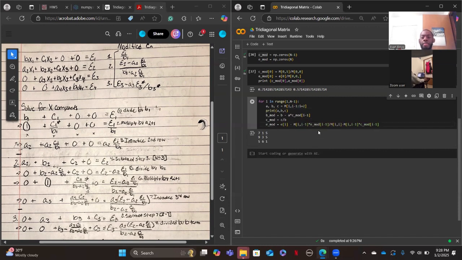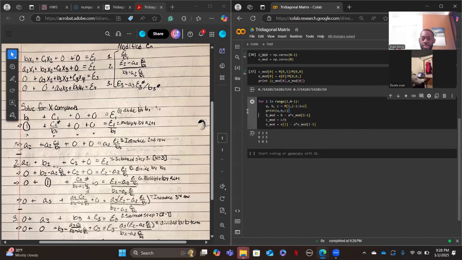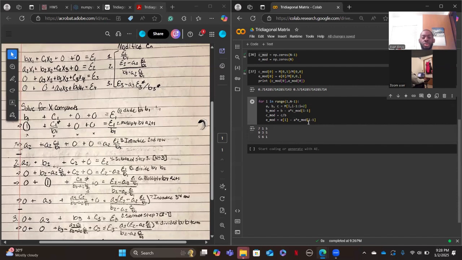And then for our E mod, I started off right with the E of I. So it's the E of the epsilon we're working with. But all we have to do is subtract our A times our E mod of our previous loop, since we're pulling the same thing that we did from up here. So this is all we actually have to do. I made it way more complicated than it had to be. But this is all we have to do for our second, third, and fourth rows of our matrix C.